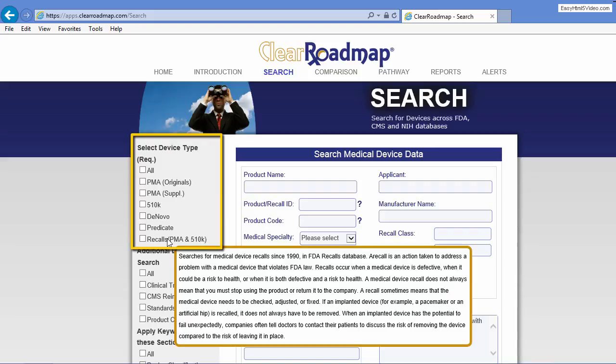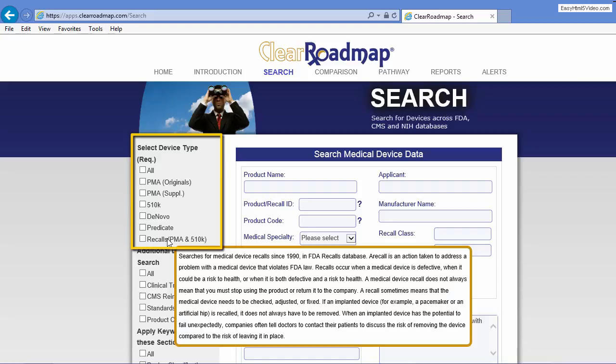So this is a place where if you select the data set of recalls, and then later we'll show you about keywords, you can actually search for some of the reasons for recall and get very specific and learn from past mistakes from industry and incorporate that into your device design if you're in the process of designing. Or you can do research to see what are some of the most common reasons for recalls, or what are some of the trends. So this is a fantastic way to be able to really dig into the recall.